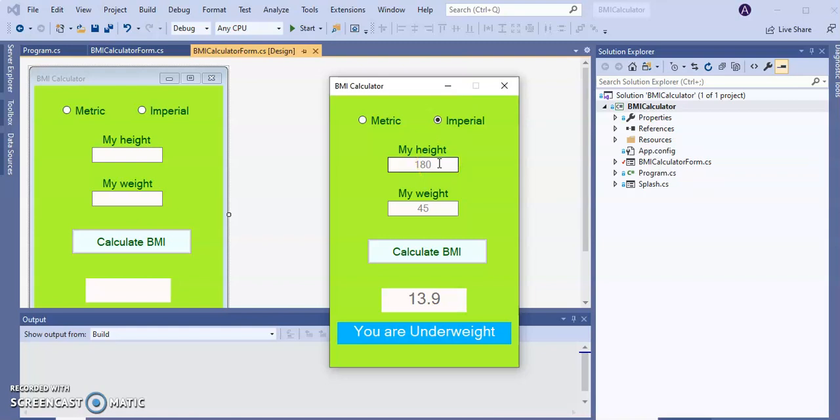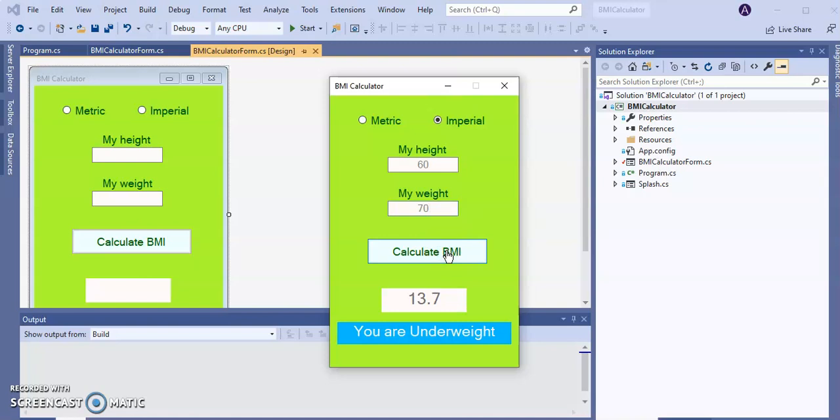In imperial, the height will be in inches and the weight will be in pounds. If I say the height is 60 and my weight is 70, and I calculate the BMI, it shows that you are underweight.